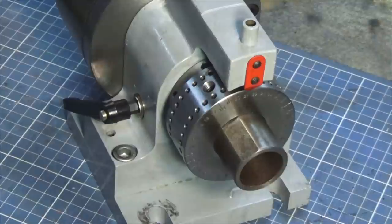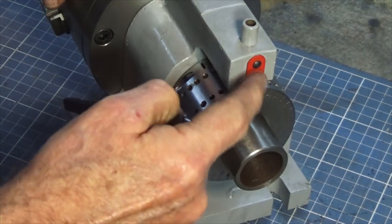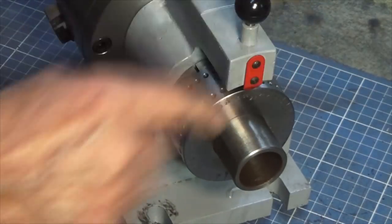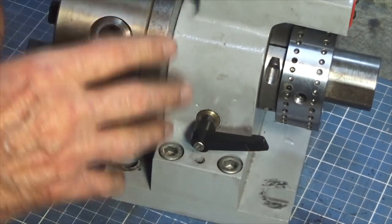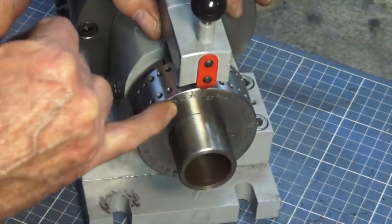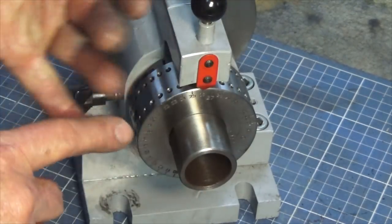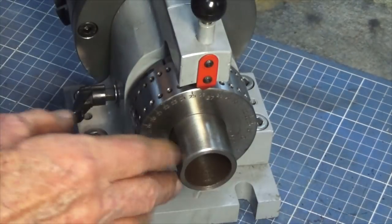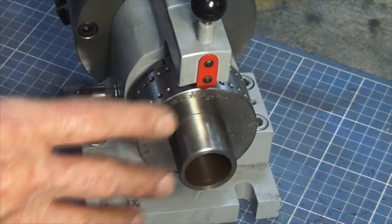There it is back together again. The idea is that you would just simply rotate this sleeve here, and using the pointer, you can work out the number of divisions that you want to move through. When you get to the appropriate place, you drop the pin into the appropriate hole. For extra security you can tighten up that clamp there, and that locks everything enough to do most machining operations you want to do. With the divisions that I've got here — 40 and 36 — you can get most of the common divisions you would need. Using the two rows of holes you can get 2, 3, 4, 5, 6, 8, 10, 12, 18, and variations on that. So 40 and 36 holes gives you most of the divisions you would need for most home projects.